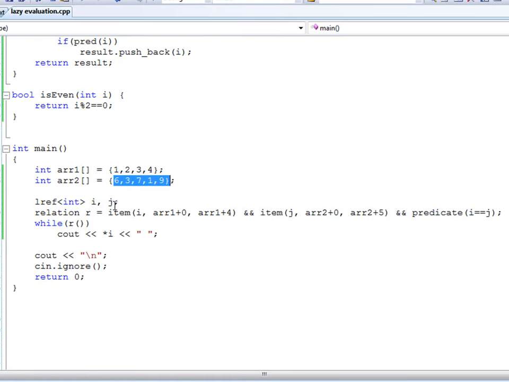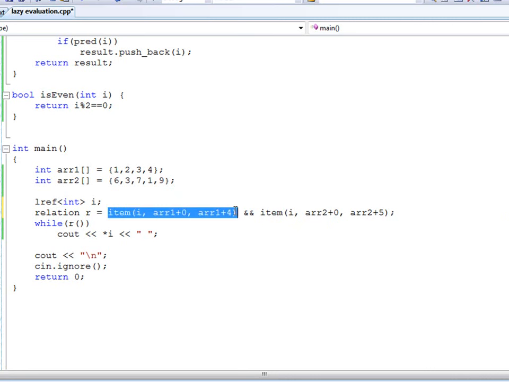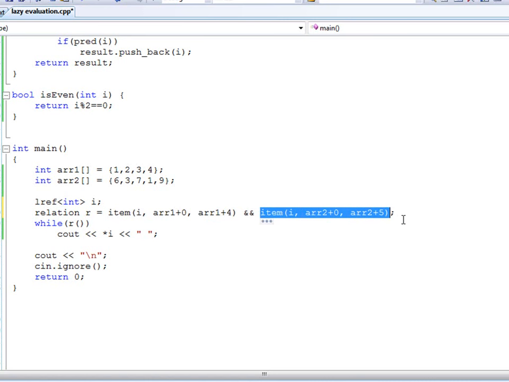We can actually simplify this a little further by getting rid of j and also getting rid of the predicate here and replacing j with i. So what we are stating here is i is an item in the first array and i is an item in the second array.